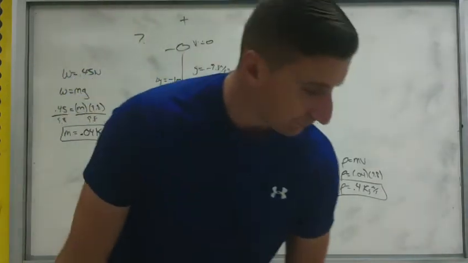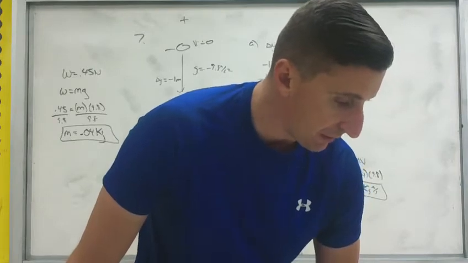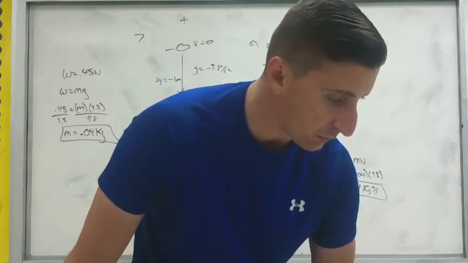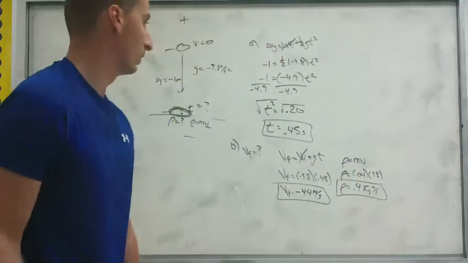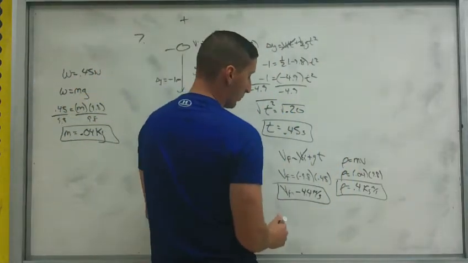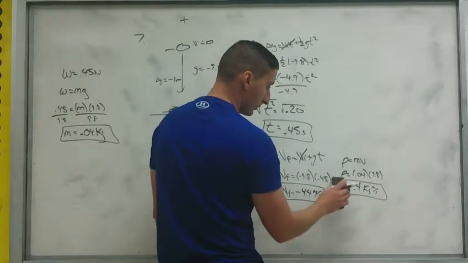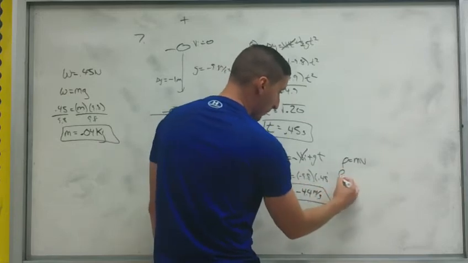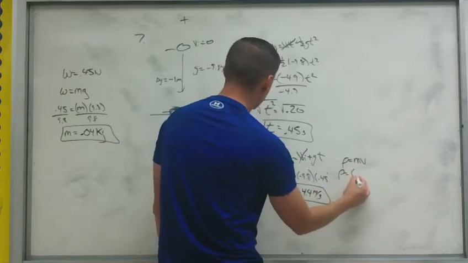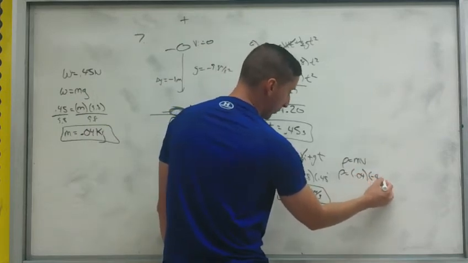Now it says, what will the change in momentum be from the instant the ball collides with the floor to the instant after it rebounds off the floor? Okay, so what we want to do here, actually, I did that wrong. Hopefully you saw that. Let me rewind a little bit. I used gravity. Its momentum is equal to mass, which is 0.04, times the velocity, which is negative 4.4.